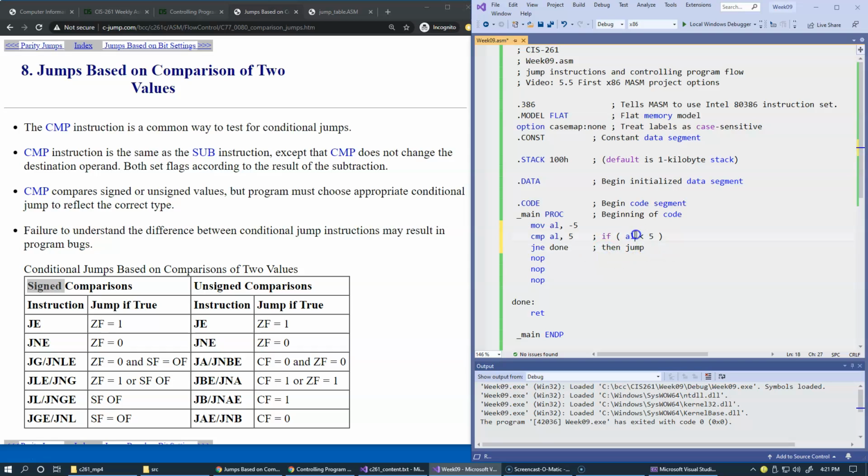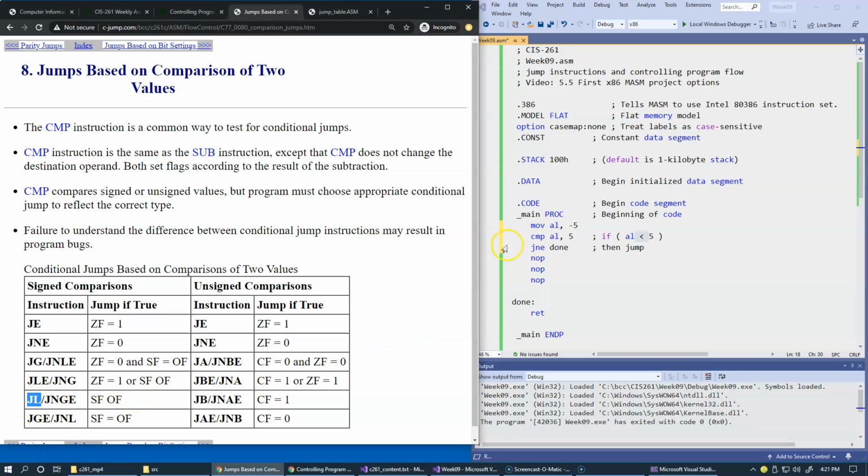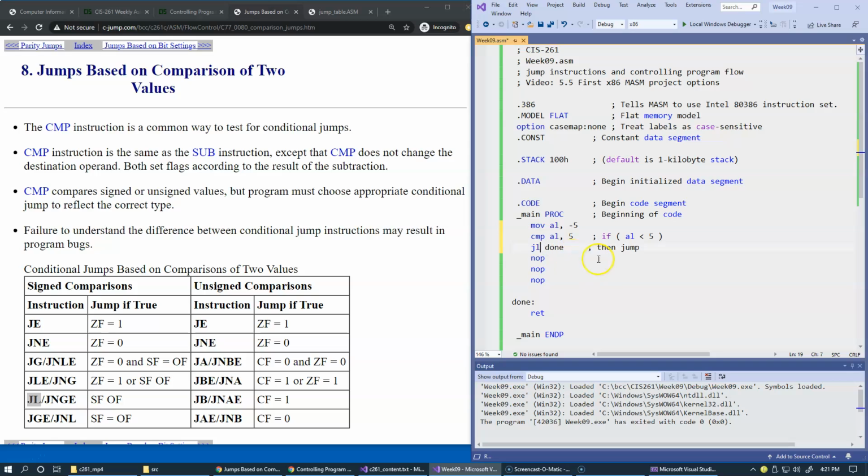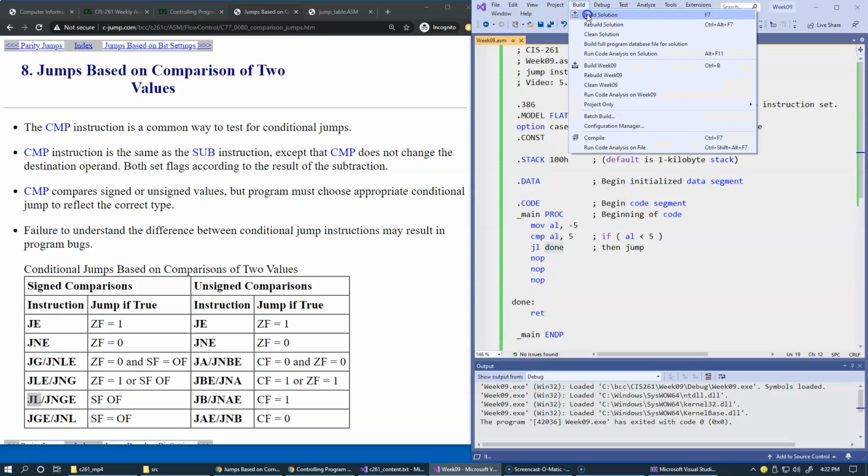And less than is done with instruction mnemonic JL. So you see how the two operands are provided to the comparison instruction, but the actual comparison is interpreted by the JL instruction. So this is jump if less, if AL is less. Of course, I'm expecting that AL is negative and 5 is positive, so we should actually be doing our jump. So let's do this. Okay, so we build this.